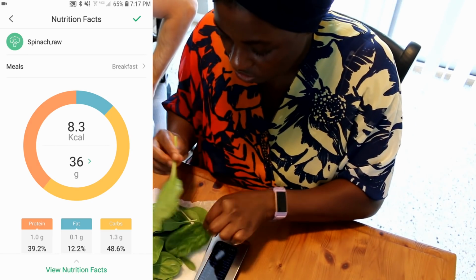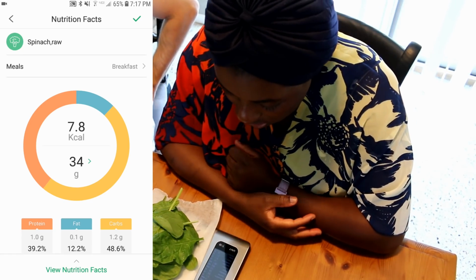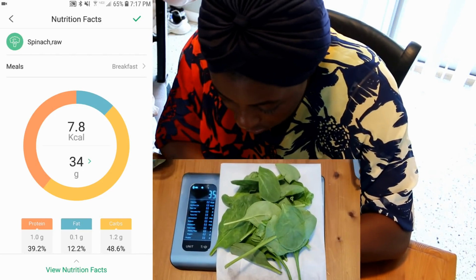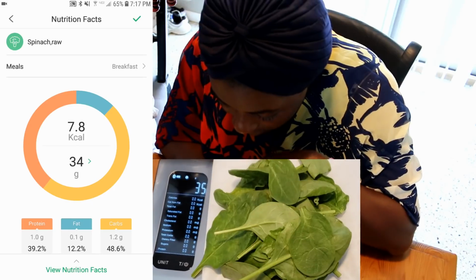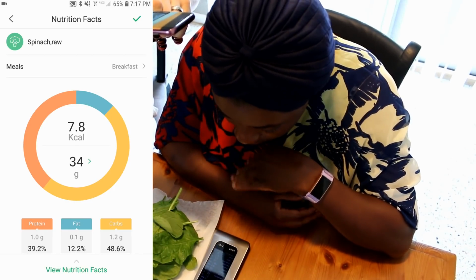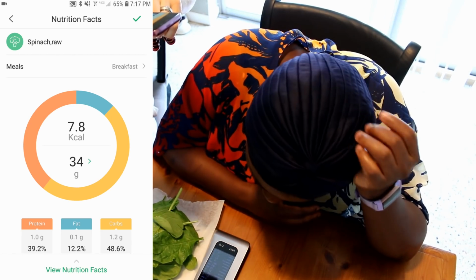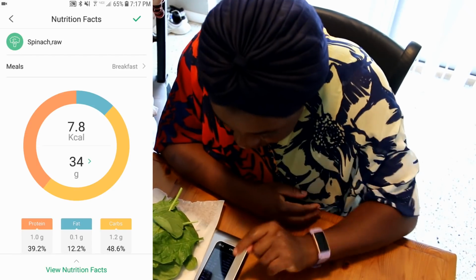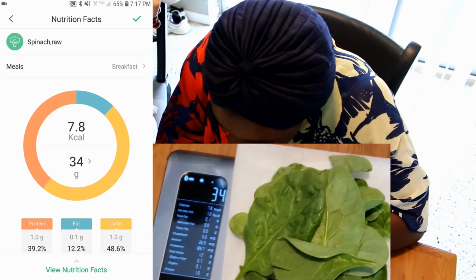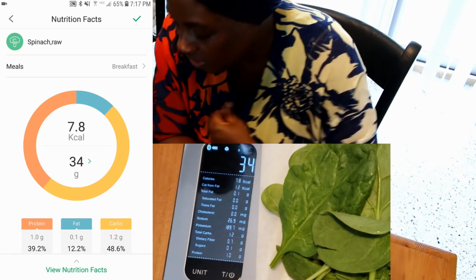It tells you how many calories are in there. Look at the scale right here. It tells you the calories from fat, total fat, the saturated fat, the sodium, the potassium, and the carbs. If you're trying to count your carbs, you need this scale. It tells you the total carbs, the fiber, the sugar, the protein, and all this syncs into the app.